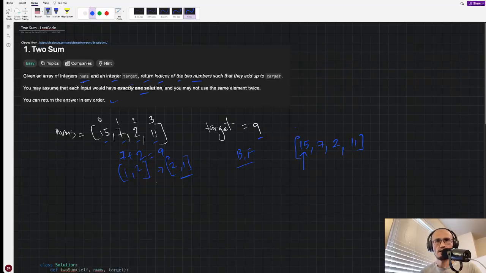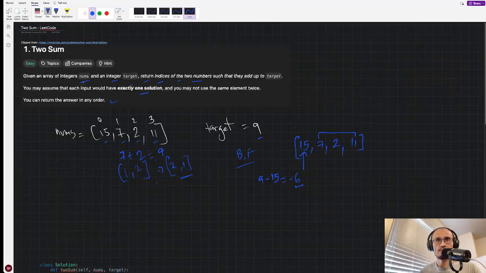For 15, we check if 9 minus 15, which is minus 6, exists in the remaining part of the array. It does not exist in the remaining part of the array.